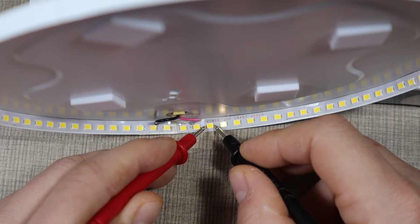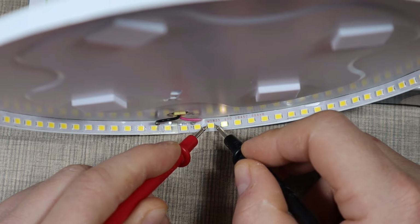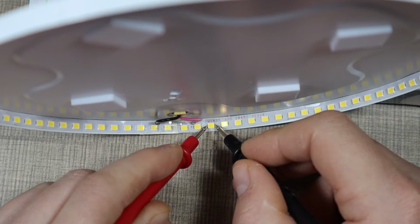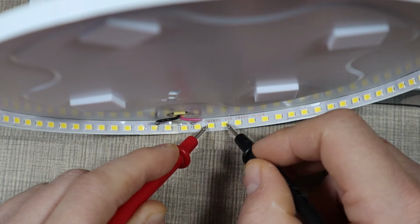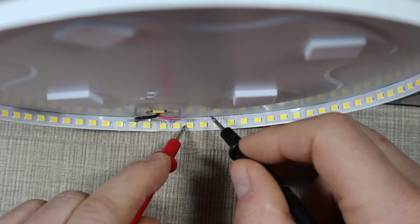Okay, so that's an interesting thing. Now only one of the LEDs is lighting up instead of the two. So this one doesn't work, but it still continues and it doesn't interrupt the circuit. Because there are two in parallel, all of the current will go through that one. So that's a problem.